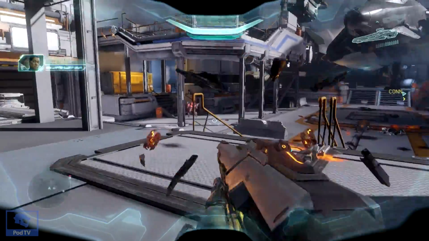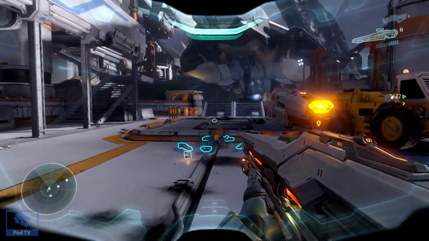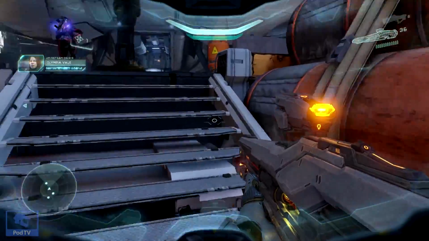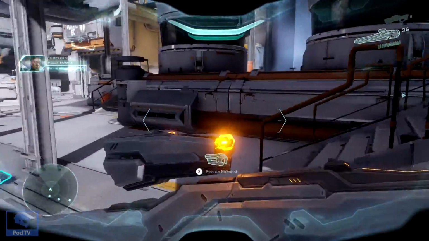And there we go. And we'll come up here and we'll get our legendary weapon for this level. Left their Prowler parked in the middle of everything. Must have landed here for a reason. Linda's sniper rifle. Ship's log might tell us something.